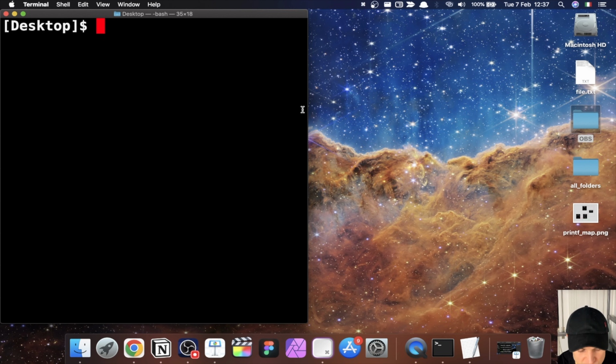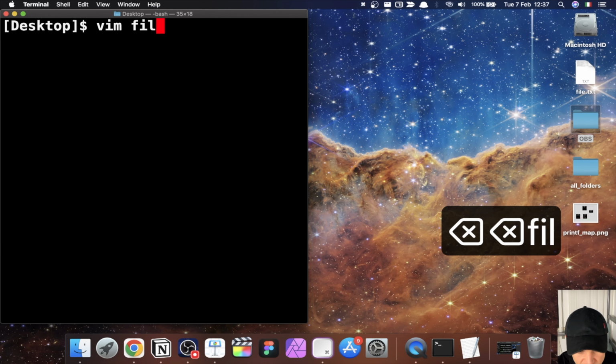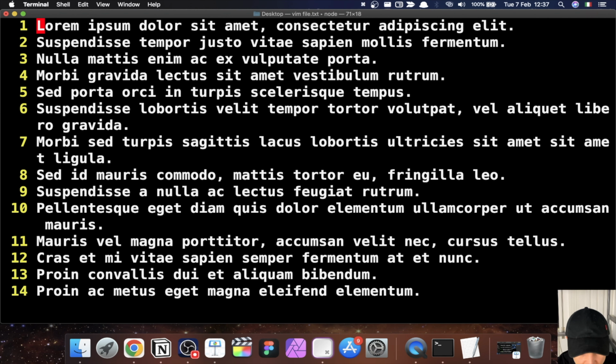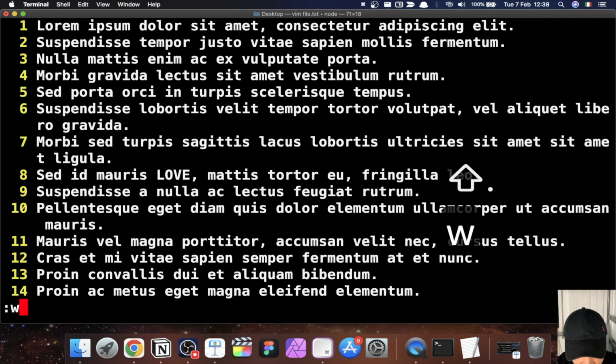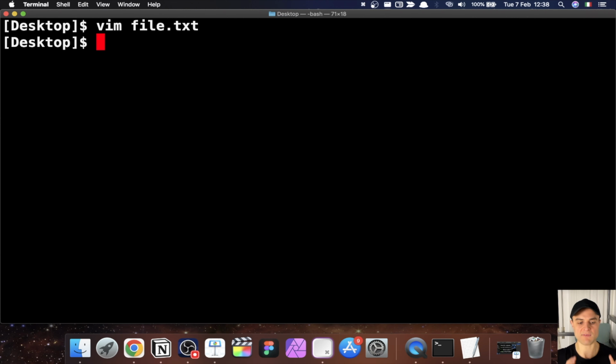Cool. Now I want to do something. Let's go back to Vim, file.txt. All right. Now I want to write something here where there is written Komodo. I'm gonna write my sentinel, love. All right, write and quit and go out. So I've written love in one of the strings inside my file.